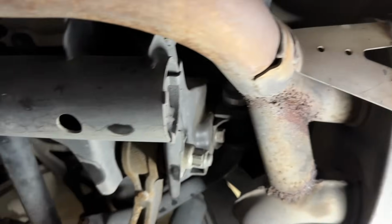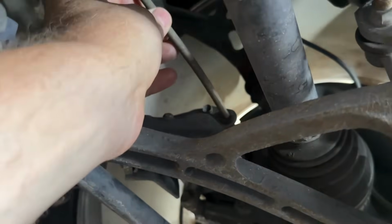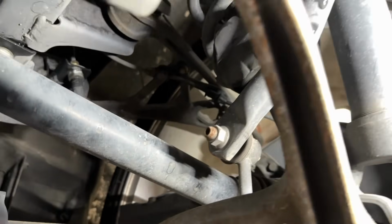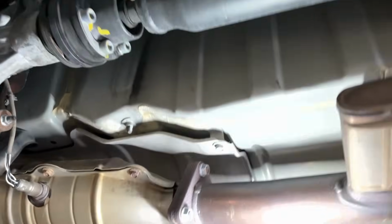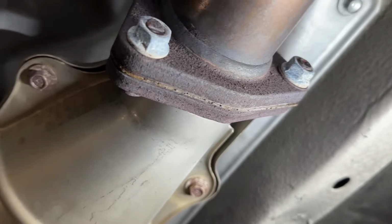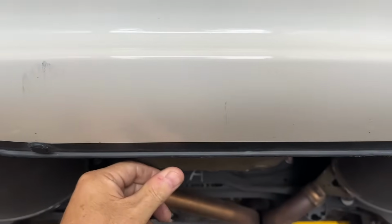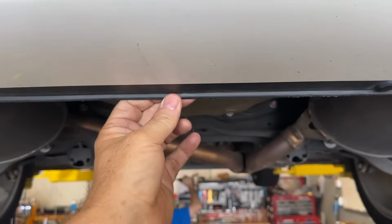UK mod. Does have braided steel brake lines. So this car has been modified a little bit, lightly. It's got rolled fenders too. They're nicely done though. Not the original nuts. There's a washer behind this one and like one of those multi-layer gaskets. Yeah. So it's got some kind of catback on it. This is something we'll talk about in the future. This one ain't bad, but these start to get really bowed through here. This one ain't bad at all.